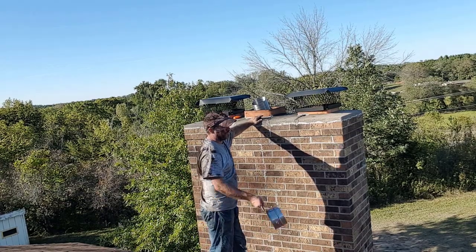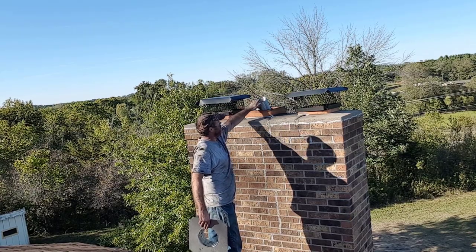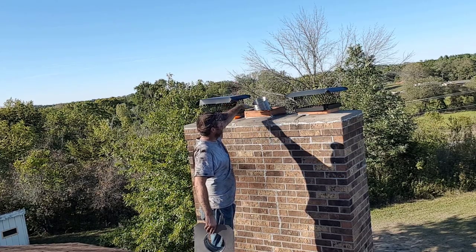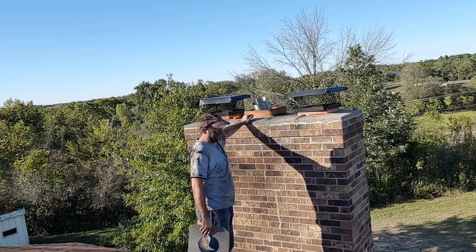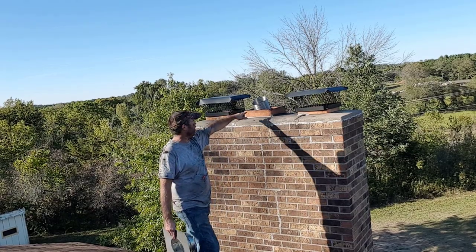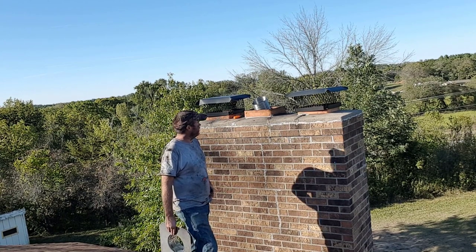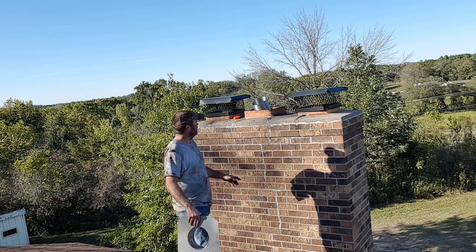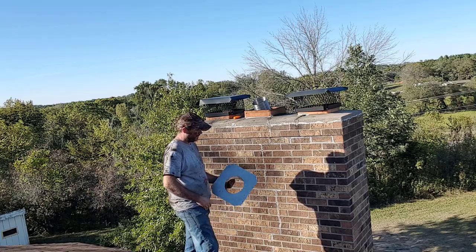So for me, I'm going to just leave this off of it and put the ridge cap back on it, because the smoke is still going to come out. I'm going to leave it setting out like this. It's still going to come out and get out of the chimney, and it's also going to keep water from going down in there. So that's what I'm going to do, is just stick that back on there. But I have had a lot of problems with flexible lining not wanting to be straightened up for me. I even had it down there at the bottom, as you can see. This is going to work for us. If we ever have any problems, then we'll come back and fix it.